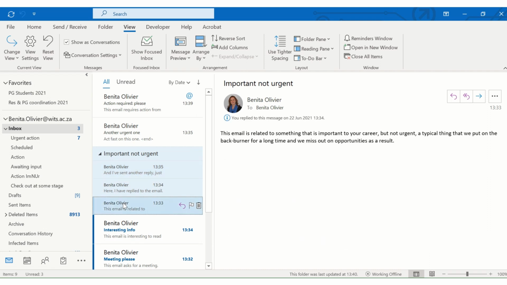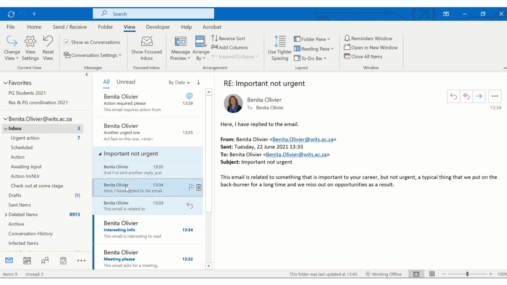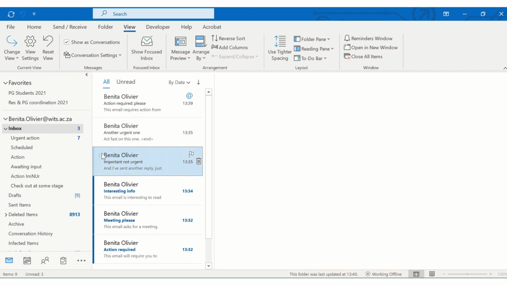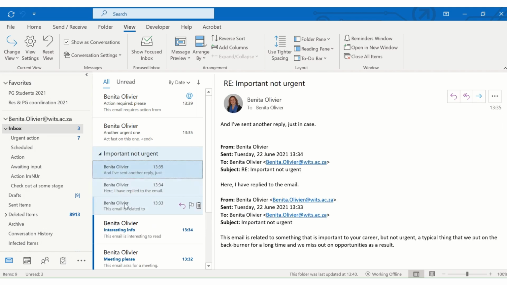So the very first one is the email that I sent, and then thereafter somebody may have replied to your email, another person may have replied, you may have forwarded to someone, and all those emails related to this specific conversation are featured here under one conversation, nicely grouped together. So this works very well for me. There's one danger. If you look at this quickly, it may look like you've got very few emails. However, it's very important to make sure that you do click this arrow so that it opens up the conversations.